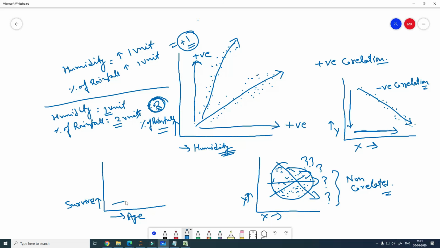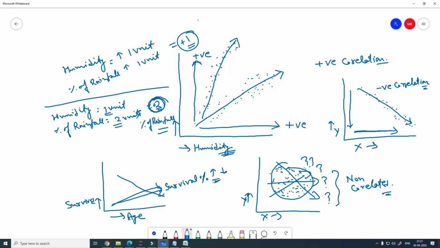If my age increases, does it increase my survival chances? No. So that is what we do not know, right? That is something that we can find out using the scatter plot. So survival percentage increases or decreases, I really don't know. If it increases, the graph will look like this. If it decreases, then the graph will look like this.